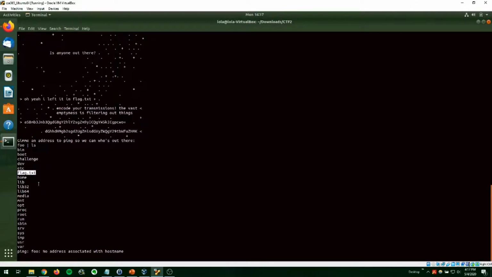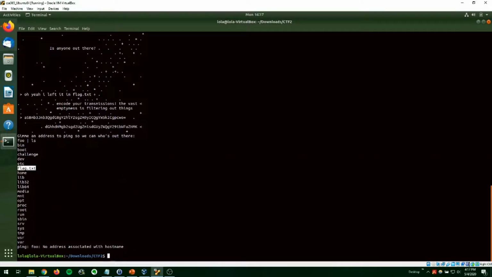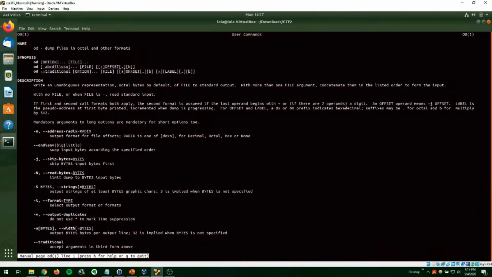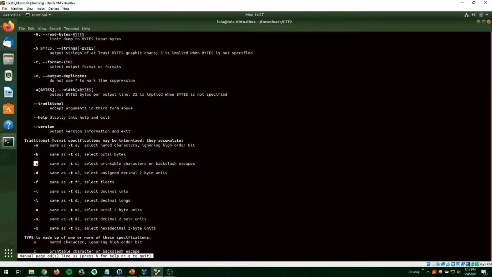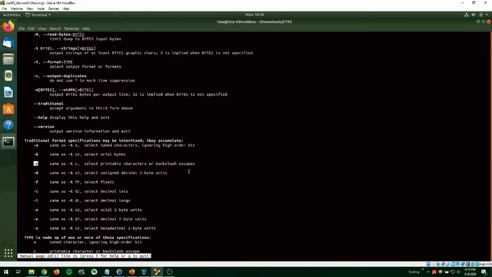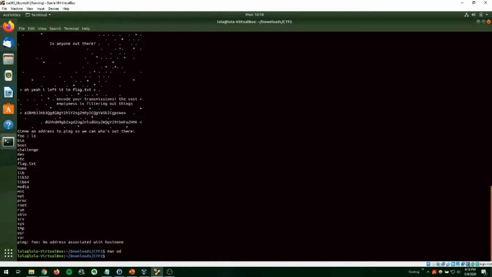And the problem now is that this program is filtering out a lot of different commands. So we had to figure out what else we could use. And that eventually took us down the road of checking out a command called od. And if we look here in the manual, it explains that it dumps files in octal formats, and we can actually adjust the format of the output. And after trying different things, we can see there's a flag here, -c, that will actually print out some of the printable characters too, in addition to the octal output. So we decided to try this.